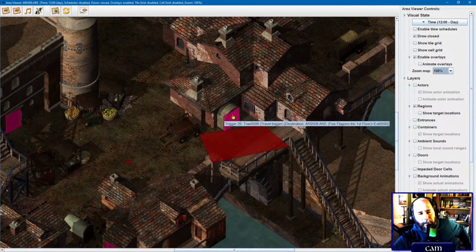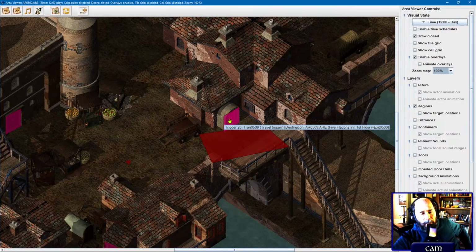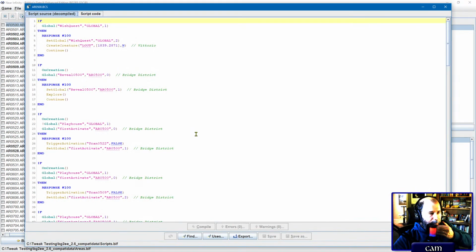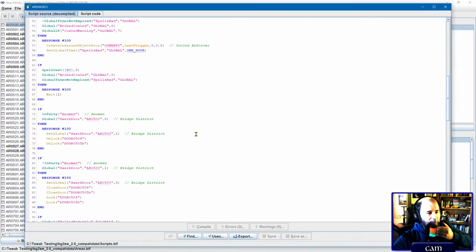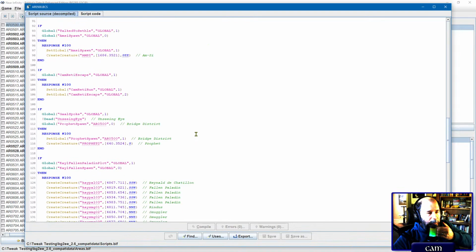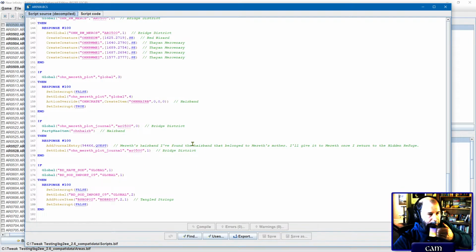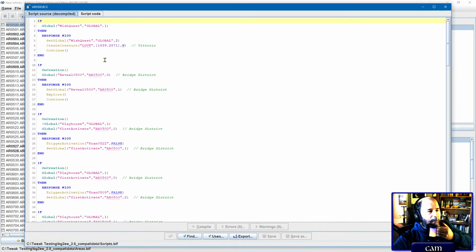So it's hard to see here, but there are actually 2 transition triggers here, because of the 5 flagons. There's the 5 flagons, and then there's the version of the 5 flagons that you get as the stronghold. And so if you take possession of the Bard Playhouse, normally the transition is to area 0509. But if we look in the area script, let's see if we can find it here. That's the animate stuff. That's the Fallen Paladins. Did I scroll past it? I must have.